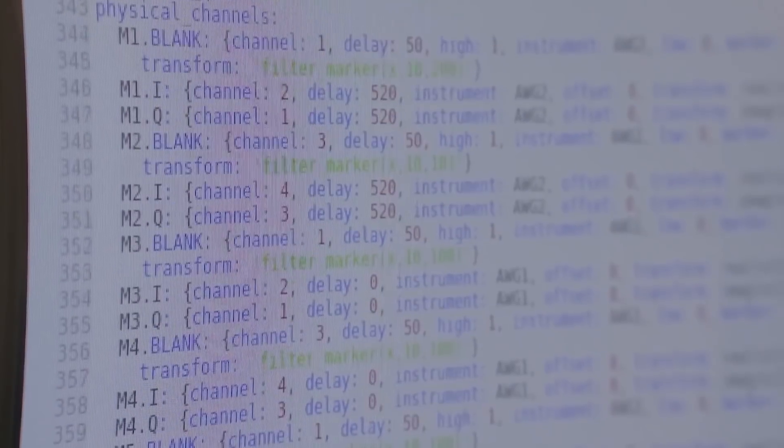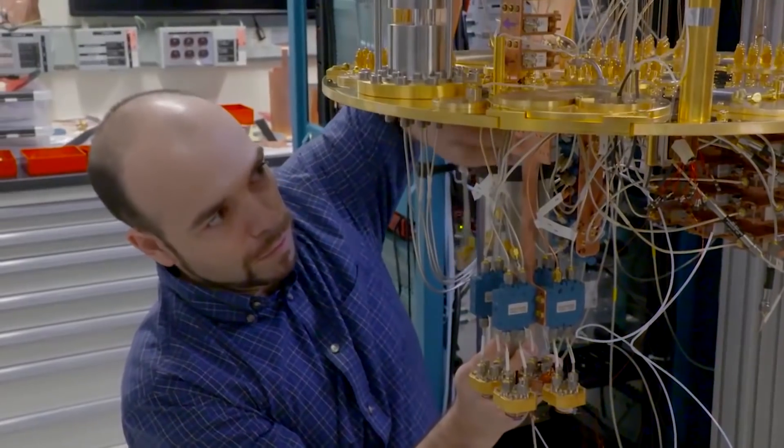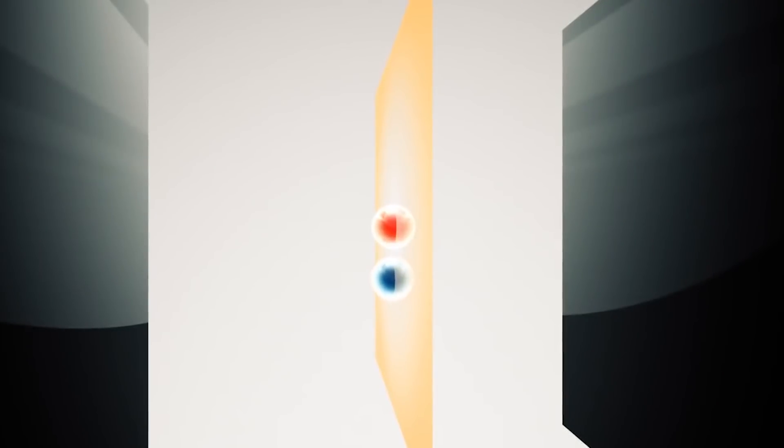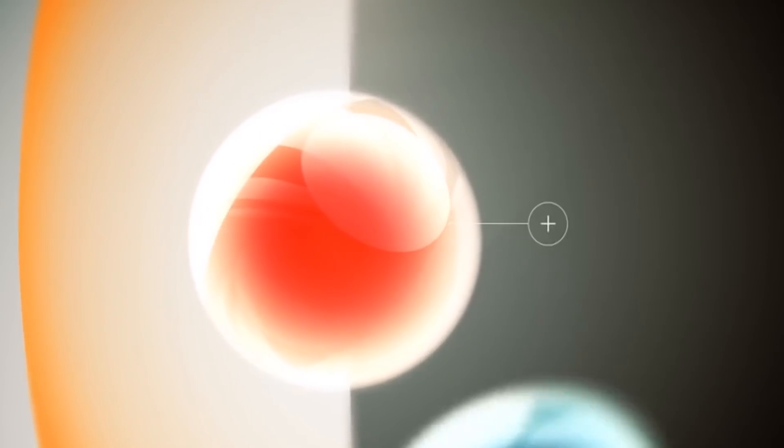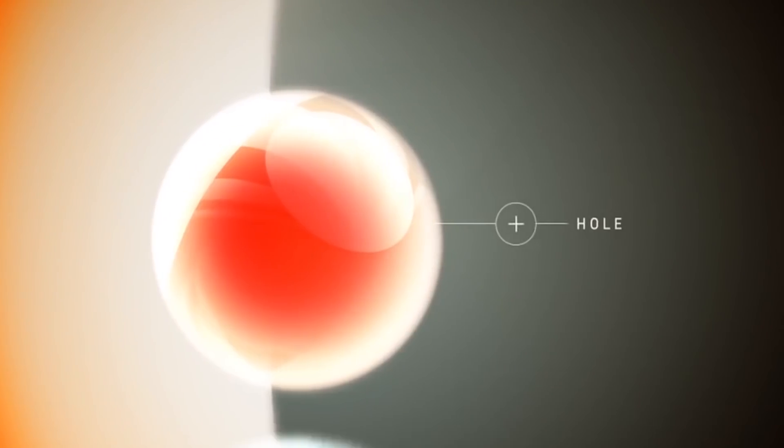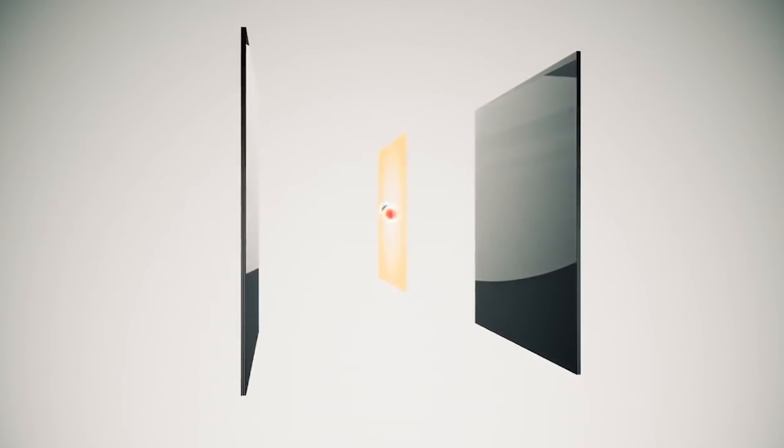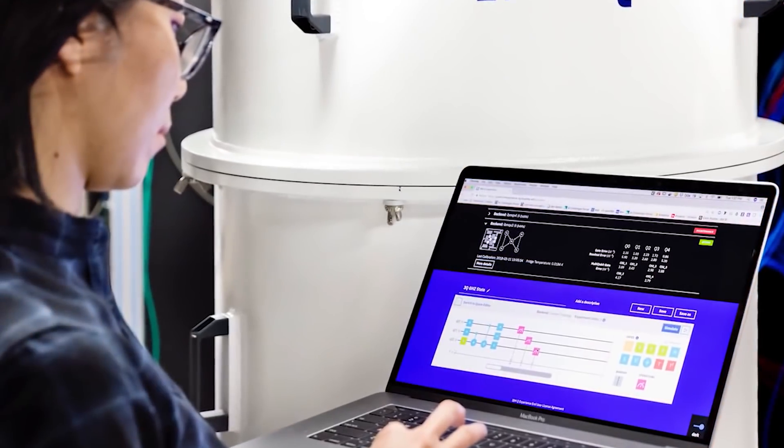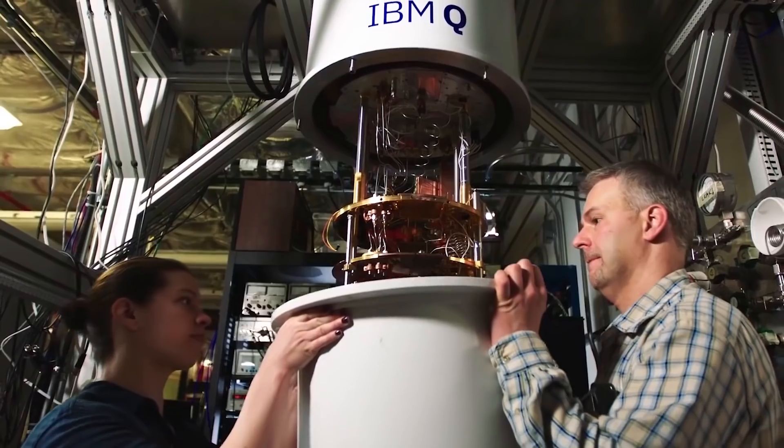They programmed the computer in such a manner that it was able to turn into a type of quantum material known as an exciton condensate, whose existence has only recently been proved. Such condensates have been identified for their potential in future technology mainly because they conduct energy with almost zero loss. The reason that this quantum breakthrough is so thrilling is that it gives you a feeling that quantum computers can be used as programmable experiments themselves.